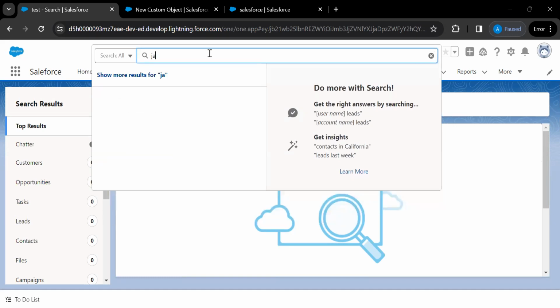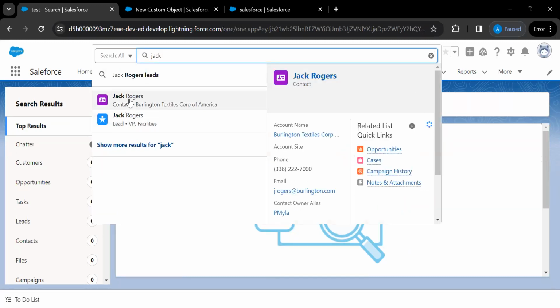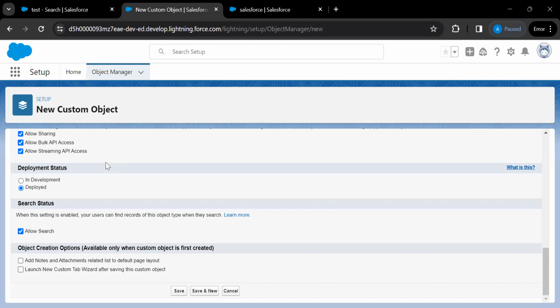Let me search with Jack. If you see, there are two records, one for lead and the other one for contact, Jack Roberts. Similarly, if I want search to be enabled, I will select this. If I disable this, search will not pull out any records from the custom object, this demo object.